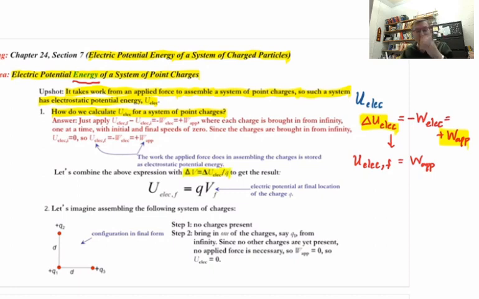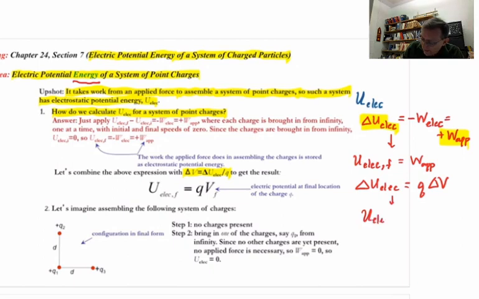If I've got moving charges, then the change in the electric potential, delta V, is equal to the change in the electric potential energy, delta U elect, over the charge that was moved. Delta V equals delta U elect over Q. Let's just rearrange that. Delta U elect equals Q times delta V. But the initial values of the U elect and the V are zero, so that's really just U elect final is Q times V final. And I actually have that equation written here in big type, okay?